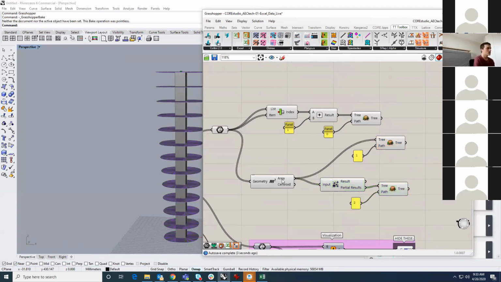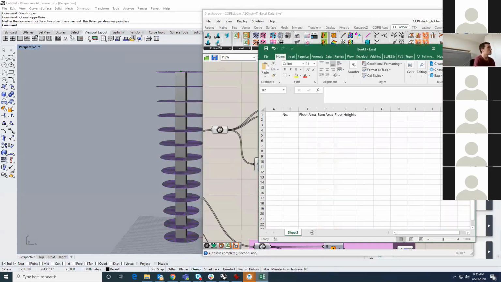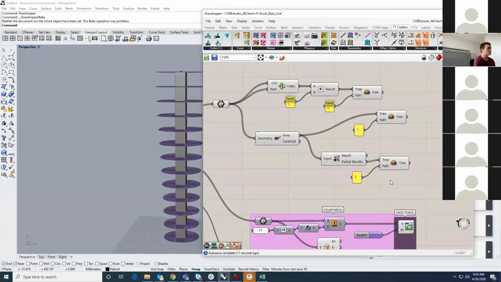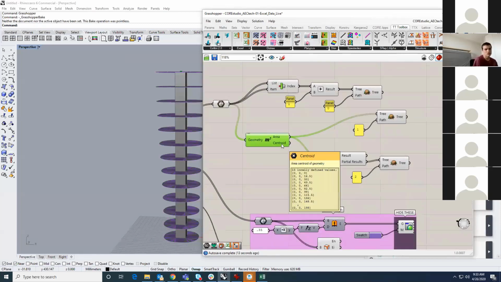The individual areas are just coming from the component. And then we want the floor heights. So we can just take the centroid of the area because it gives us the X, Y, and Z. We can just use the Z component. It's pretty simple.